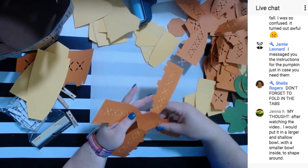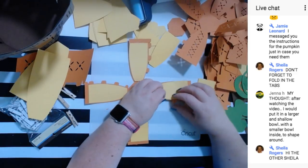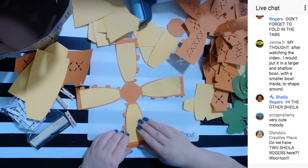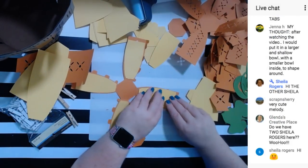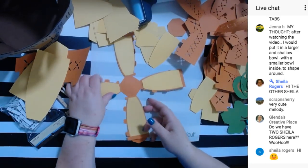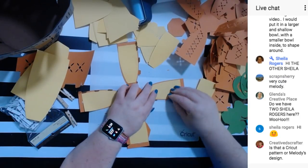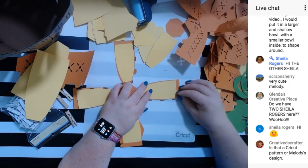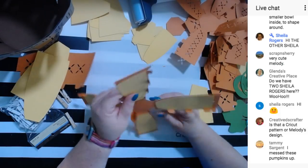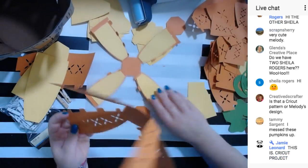So then this is what it looks like, that'll be the outside. So all these fold in. And if it doesn't score very well, it's okay, because you just fold them in, just even with the edge. And you can do this pretty quickly. And I'm going to do this one again.